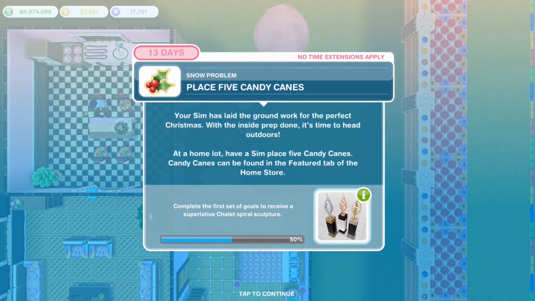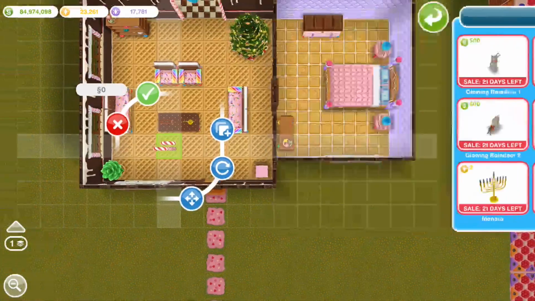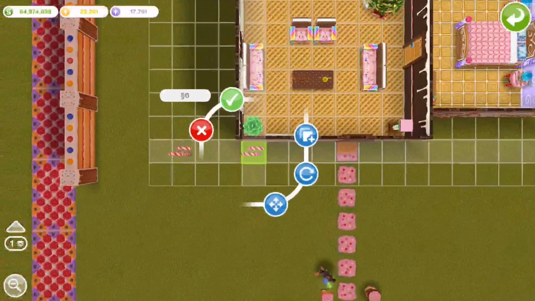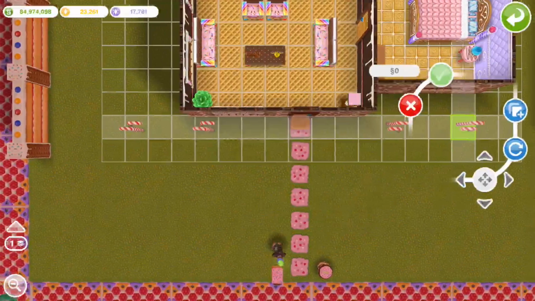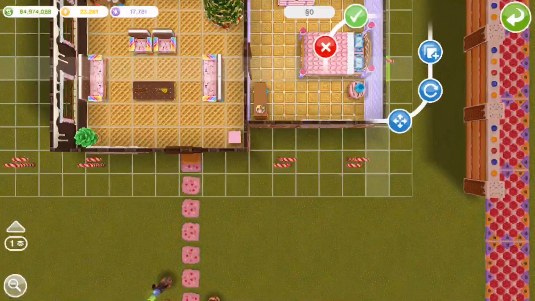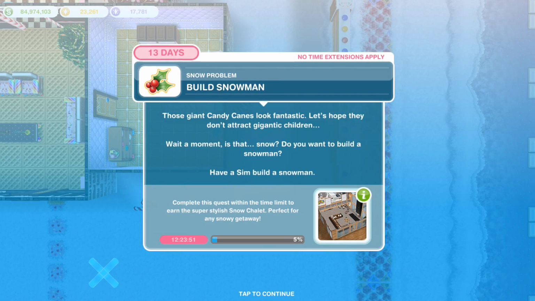With the prep inside done, it's time to head outdoors. And we need to place 5 candy canes, which we are going to do, of course. This place is going to be way too pink. Oh my gosh, it's going to be disgusting. Let's place you there. You can go there. We'll have another one. Got to keep it symmetrical. 3 across there. And another 2 across there. And we'll have another one over here so that people don't have to actually see how ugly they are. So we completed that there.